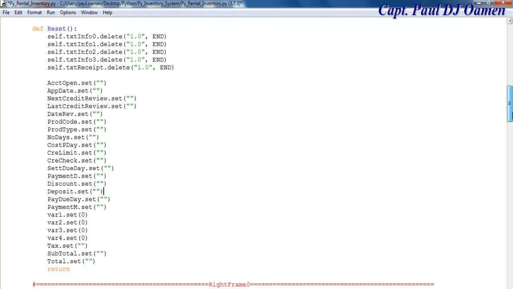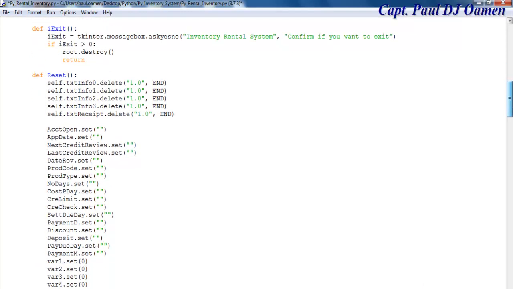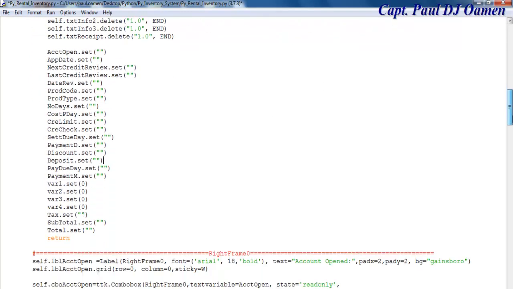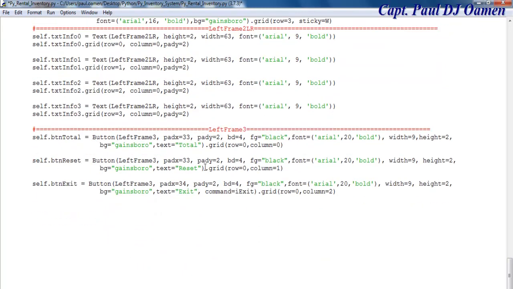Okay, the reset and exit. So let's come down to the button reset. That is it there. So we just need to enter command equals reset, so that we can call the function. That is it, taken care of.